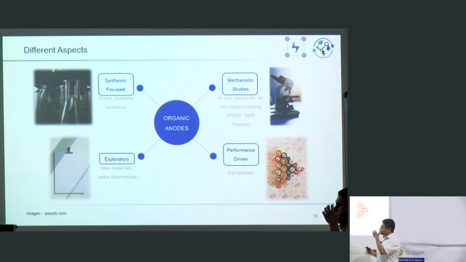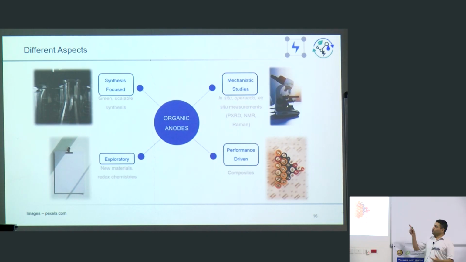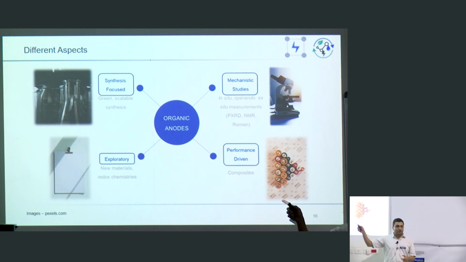So if you're thinking in terms of the research areas where this field has been explored so far, there have been four different avenues. It is essentially true for any materials chemistry research, right? You want to work a bit more on the exploratory side. You go to the whiteboard, start drawing molecules. You want to figure out which is the active molecule, which is the active group. But in this specific example, let's say organic anode materials for sodium ion batteries, people want to know what redox chemistries work. You want to focus on synthesis and making it greener, not necessarily for publications alone, but because you want to make these materials more industrially relevant. So the moment you have green scalable synthesis, the industry people are going to be attracted to that particular aspect. So you also want to work in that area.